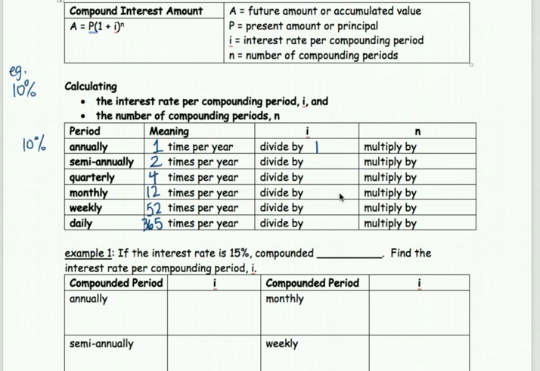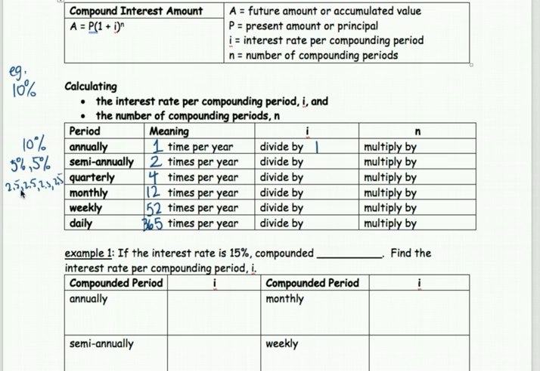So if I'm going to pay you out semi-annually, what I'll do is I'll pay you 5% the first payment, and then I'll pay you another 5% the next payment, like that. Okay? And if it was quarterly, then I would have to break 10 into 4 pieces. Okay, so then I would pay you 2.5 after 3 months, 2.5 again after 6 months, and so forth, right? So that I end up eventually paying all together 10.